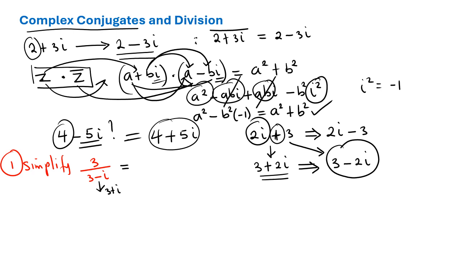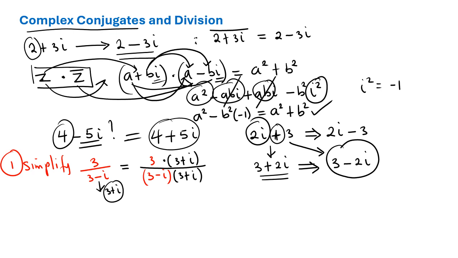Then we're going to multiply the denominator and the numerator by the complex conjugate. So I'll just extend this division sign, throw in my 3 minus i and wrap it up with parentheses, and do my 3 over there. Now I'm going to multiply the denominator and the numerator by the complex conjugate. This is how I'll be able to remove the imaginary numbers from the denominator. Make sure you keep the quotient equivalent. All right, so this is what I have.